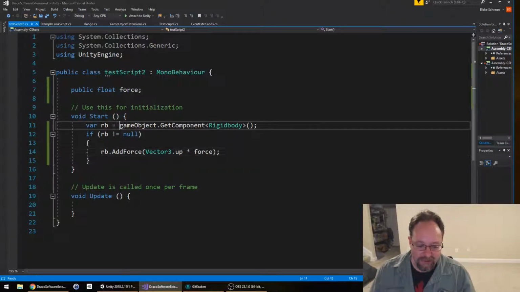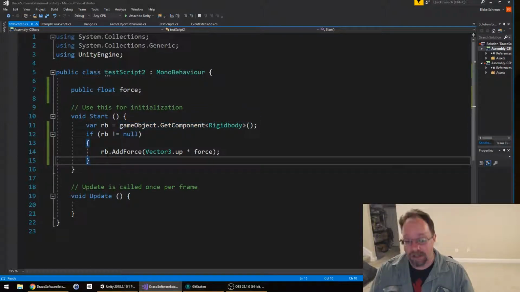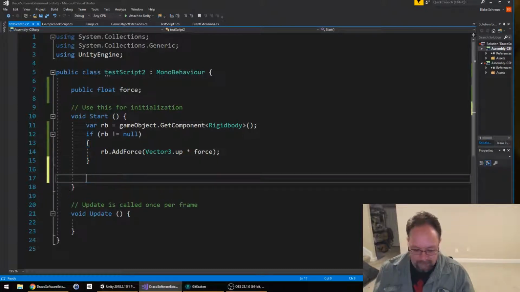They make the assumption, oh, this thing's always going to have the rigid body, right? And then they don't do this check. And so we're doing this assignment, and we're always doing this null check, or you're not doing this null check, and then you end up with code that doesn't execute, and you don't know why, or errors that you don't expect, something like that. So I said, there is a better way, and here it is.